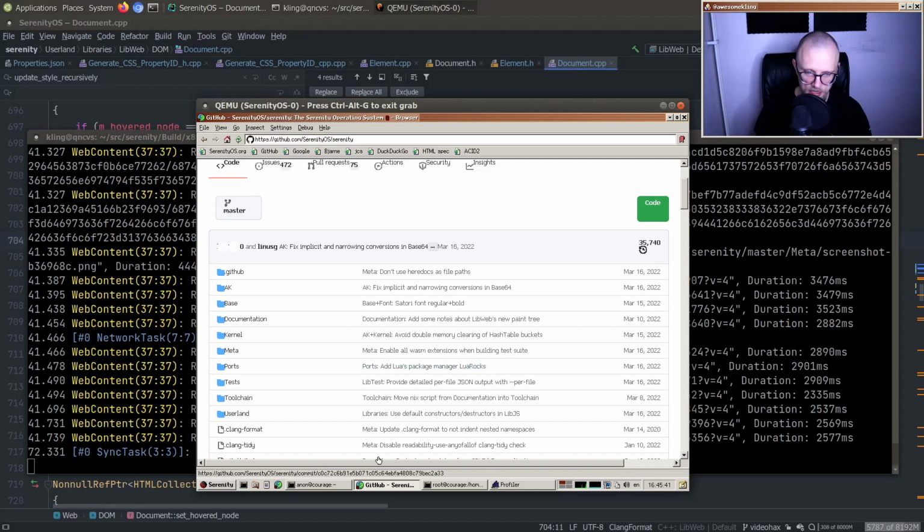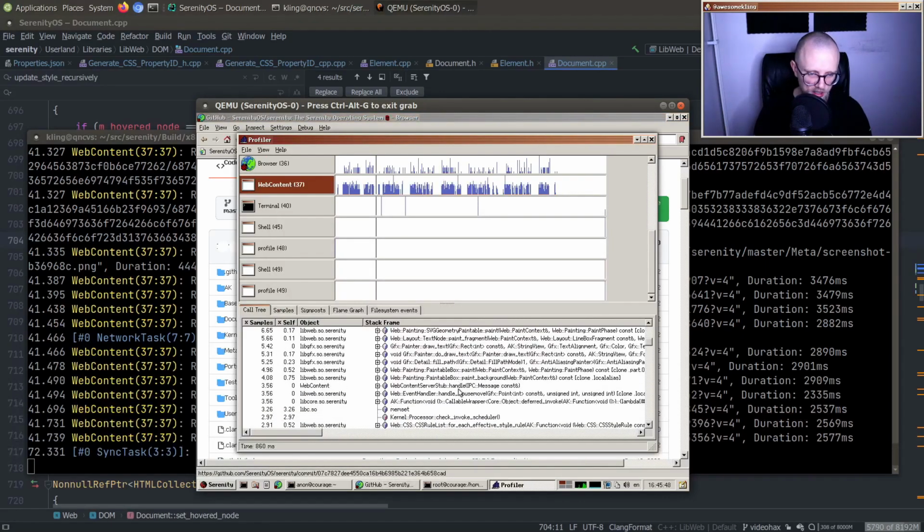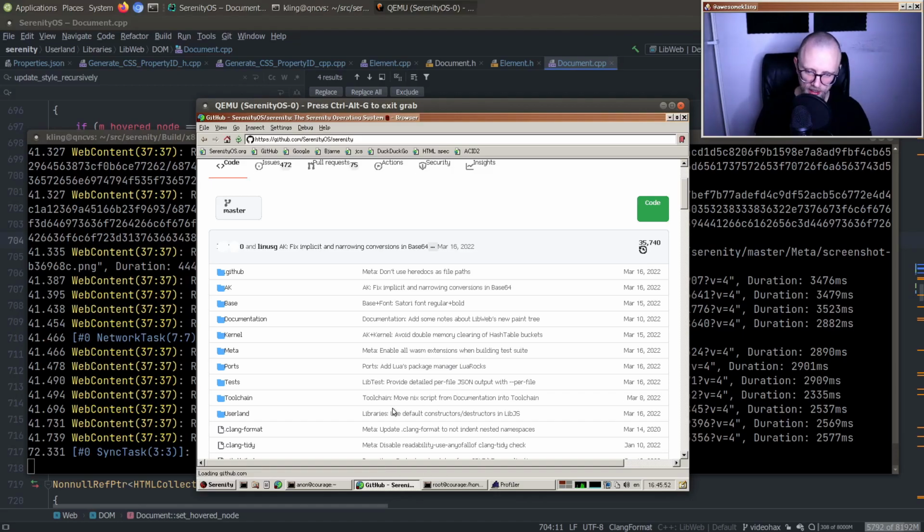So now we can actually paint all of these hover transitions. So we end up doing more work on that. I'm just enjoying the moment. This is so snappy. Oh man.